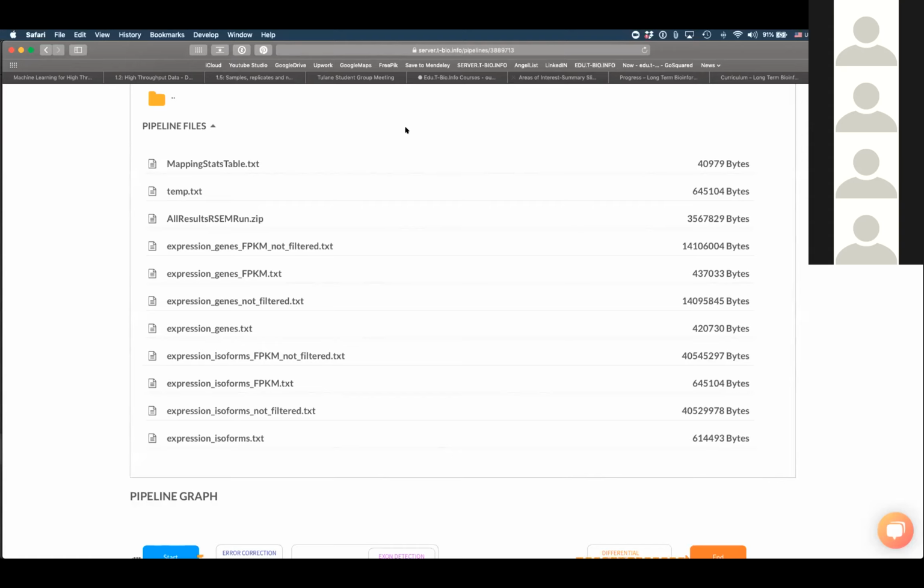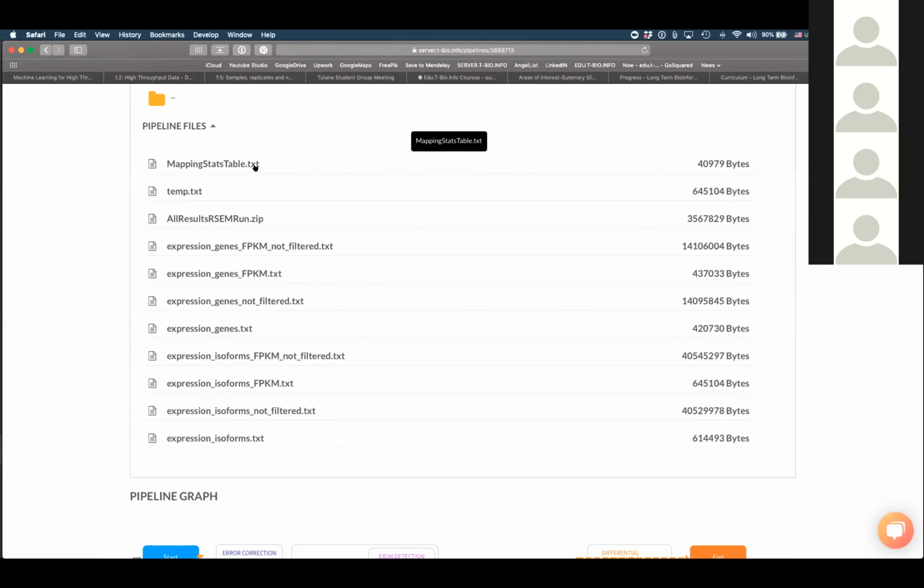But here, we're not going to look at the mapping statistics, and I'll just briefly explain why. The PDX project that you're working with was taken from the full data set and reduced to a smaller number of reads so that these kinds of pipelines don't take a long time. Today, we'll take a look at that expression table, but also we'll take a look at a full expression table from a different project, just so that you will know.